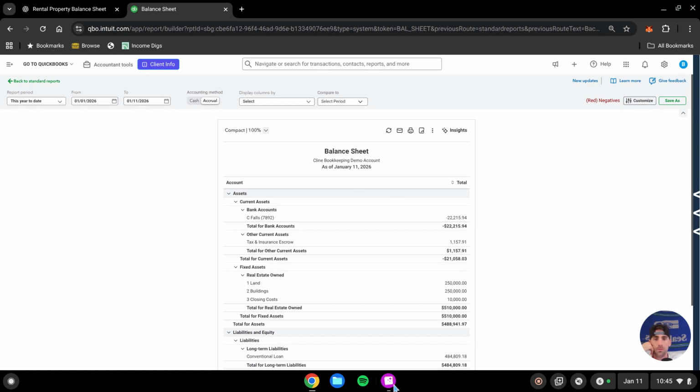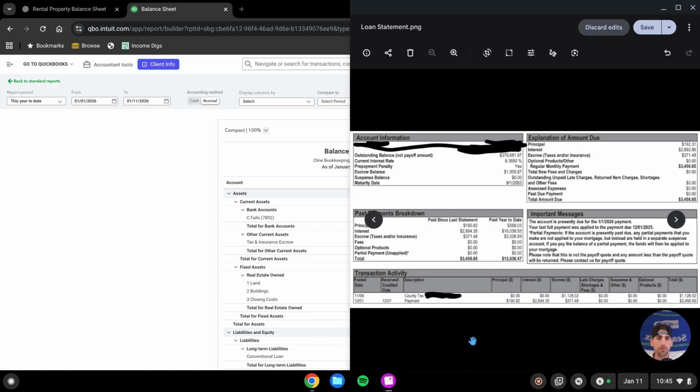So basically, when you come in here, that number should match your escrow balance. So you just want to double check that to make sure that it's correct. But that's really all you have to do. So once you set up that rule, just keep a lookout in these statements to see if they're making payments on any kind of tax or insurance, and then that will determine your balance.